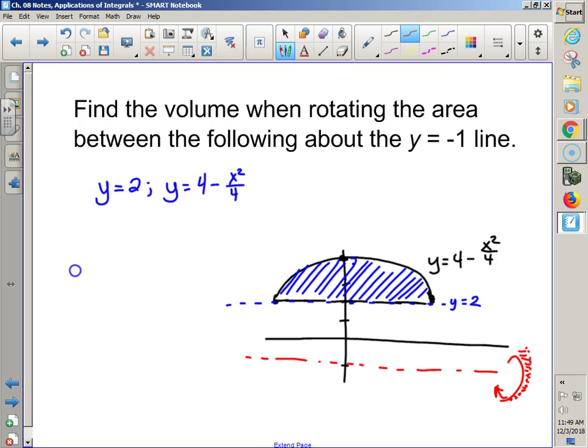What's the problem about the region and the axis? What do I have in between? Space. So when the region is not flush against the axis, as this is going to be, if I just use this as my outer, my top, and this as my bottom, that would be a solid figure. I'm missing some. Some has been subtracted away.